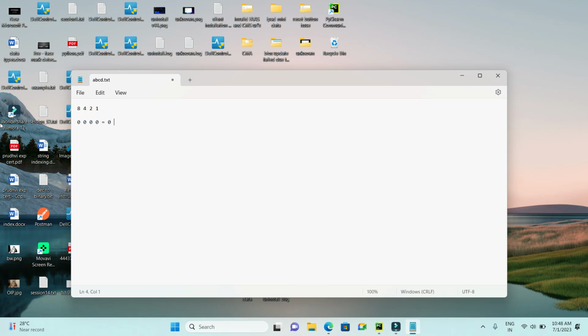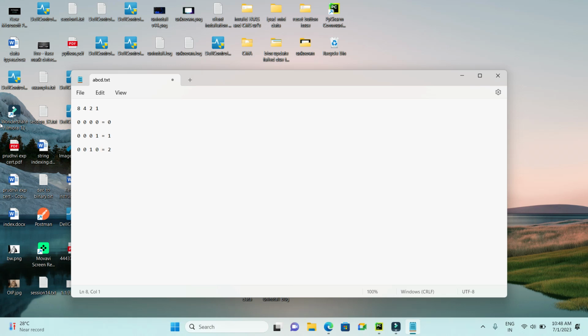Let's say all are 0. If I want to print 1, what is the binary value of 1? 0, 0, 0, 1 is equal to 1. Next, the binary value of 2 is 0, 0, 1, 0. The value is 2.